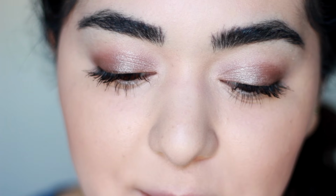And finally for my lips, I'm going to start off by lining them with this lip liner by Jordana. It is the Easy Liner for Lips in Baby Berry, and then I'm going to fill them in using this lipstick by MAC in Plumful.